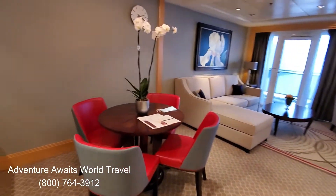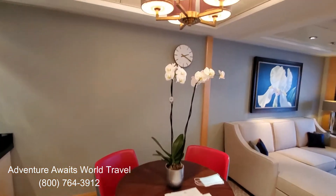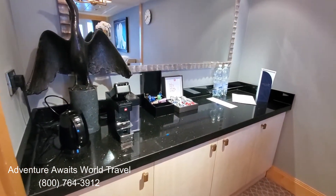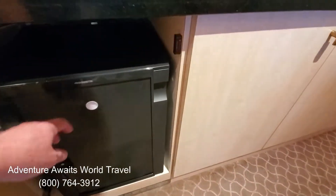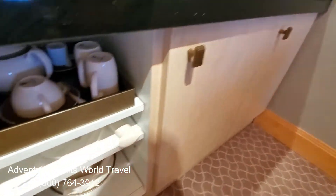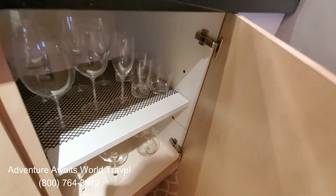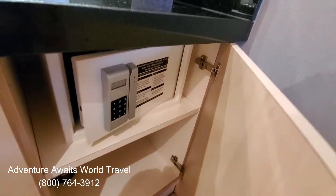On the other side, you have this amazing seating area with a dining table — for cards or whatever you'd like. There's plenty of space, and they have a bar over here to the left with a coffee service, tea service, and more storage under here, with a wet bar and mini fridge. All kinds of facilities, more coffee service implements, and all the glassware you could want for your various beverages, and a safe for your valuables.